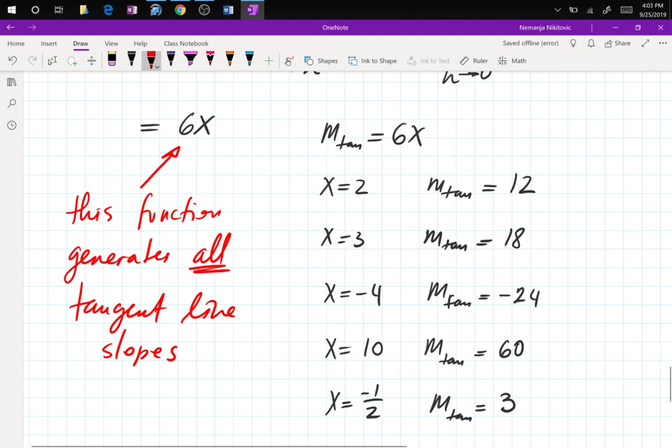Now let's see if we can get some emotion out of this. We just found the slope of the line having only 1 point. So far, you only knew the formula to calculate the slope of the line. You need 2 points because it was y2 minus y1 over x2 minus x1. Now you get to compute the slope having only 1 point, and that point is on the function.